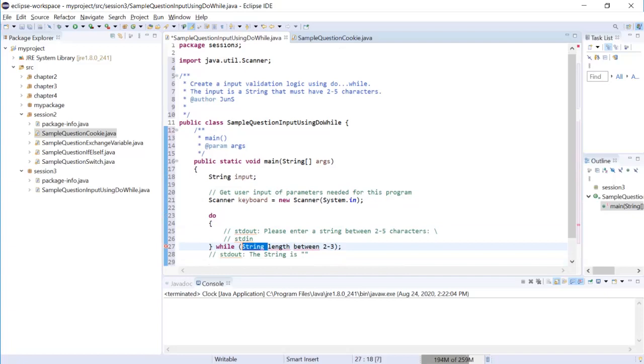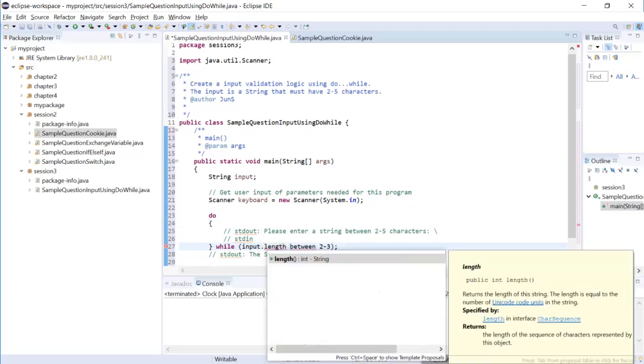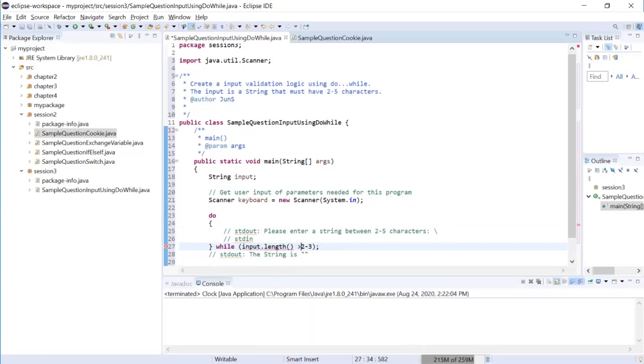String length: we will do input.length. Remember, this is a method, right? Greater than 5, greater than or equal to 5. Oh, no, this is the opposite. I was wrong in the original logic. There was a logic error that we didn't catch.